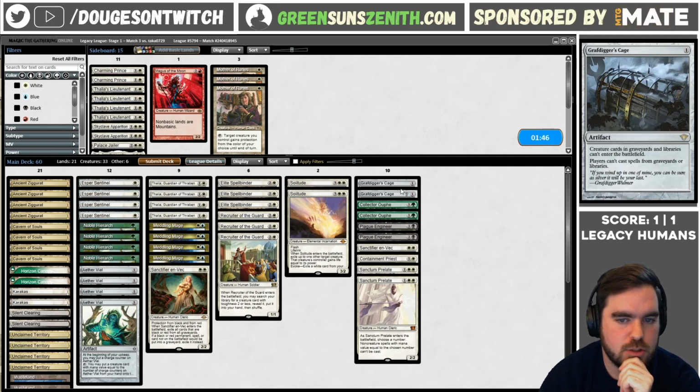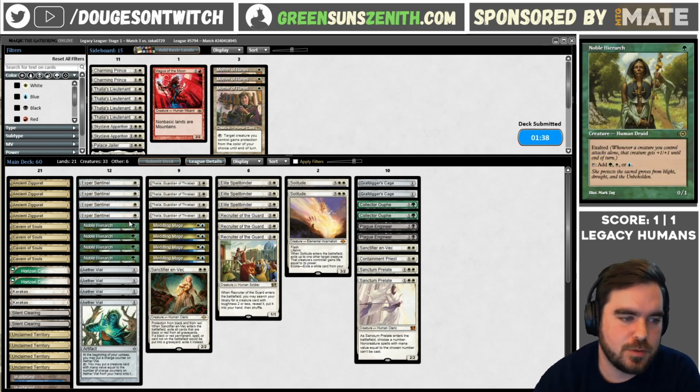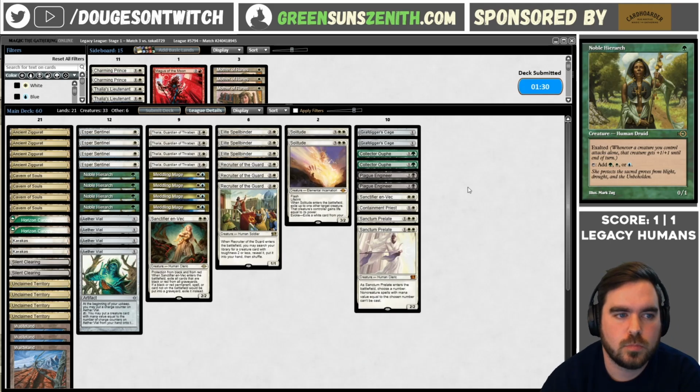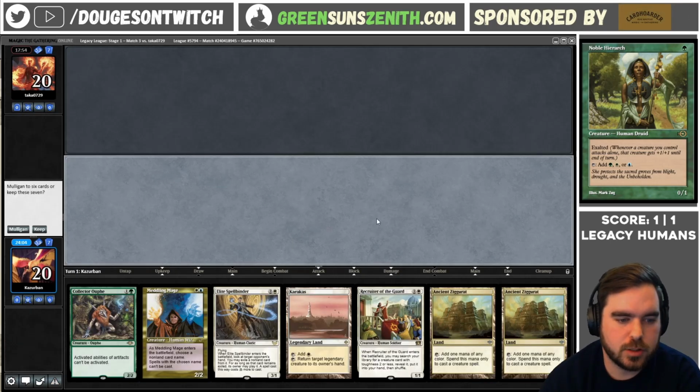Or Grafdigger's Cage if they don't have a turn 1 win. I'm just going to submit this. This is going to be a tough one because it is a fast combo deck, and obviously this is a deck that wants to get to at least 2 mana before they can cast anything, and that can be pretty tough sometimes. Really need that Cage, turn 1. But I'm going to assume my opponent brings in Force of Vigor perhaps, so Cage is not a be-all end-all card.